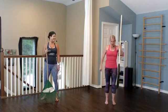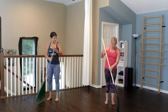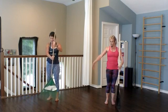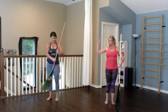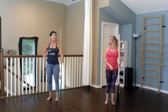All right, so you're going to have your rake here. It's in a little pile. You need to now go down and scoop it up with your other hand, making sure you have a glove on your hand. But to get down, you got to squat, right?